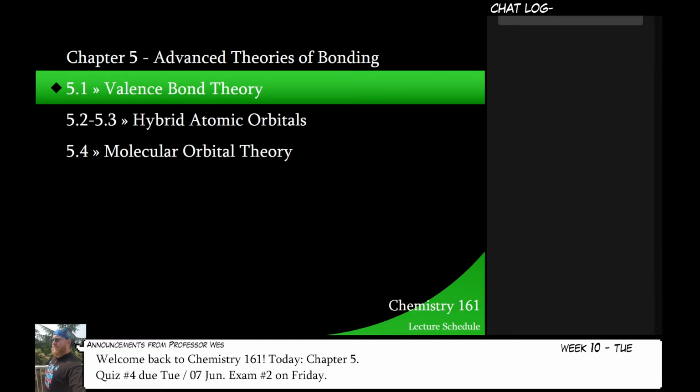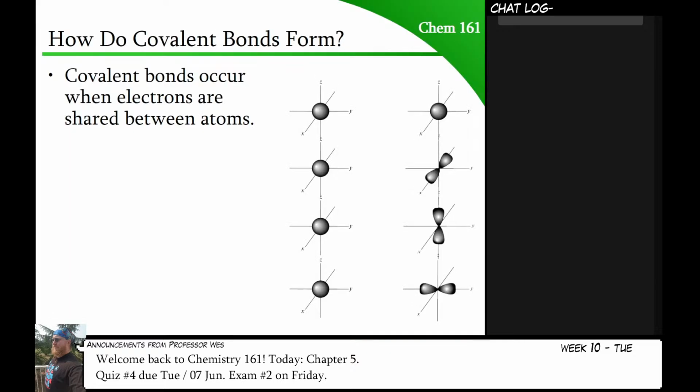All right, so let's talk about valence bond theory, which we're going to learn is a bunch of bullshit. It's a good starting point, but it's just not that great. So how do we make a covalent bond? We have talked about how if I want to form a covalent bond, I need to do something like, say, here's my carbon, and then here's a hydrogen.